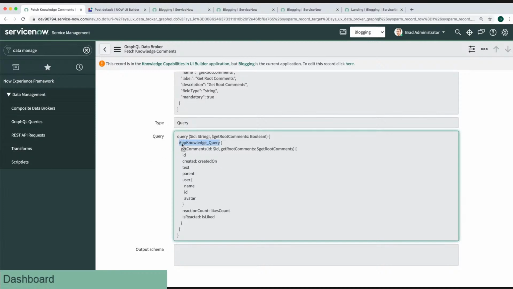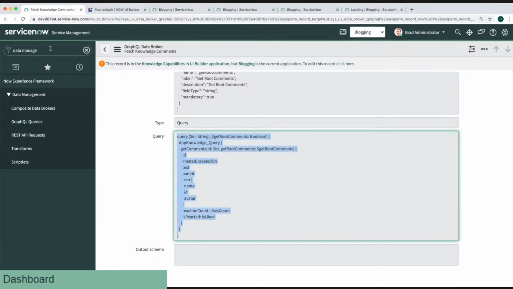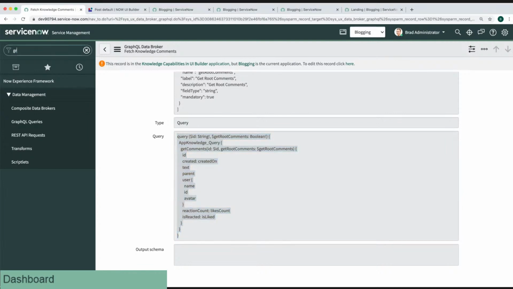So this is using app knowledge query. I think maybe this is a defined GraphQL query. Let's see if we can find one called app knowledge query. So I'm going to grab everything in here and paste it in tab 27 of my JSON tabs that I have open.